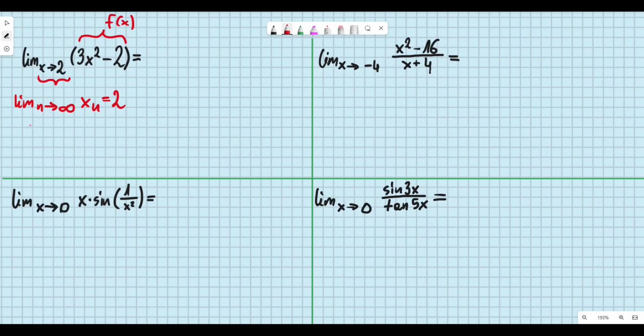But of course, for no n, it cannot be exactly 2. So it's not possible for any of these elements of the sequence. And of course, all the numbers in our sequence should be actually members of domain of this function. But this time it shouldn't be any problem since domain of this function is basically anything. There is no need to remove any values from this set. So let's swap into that.